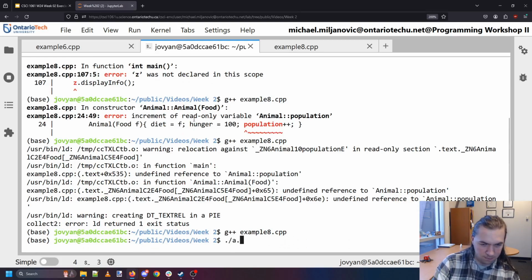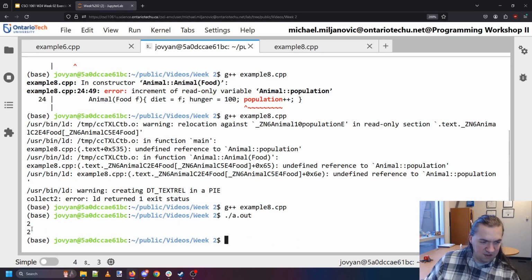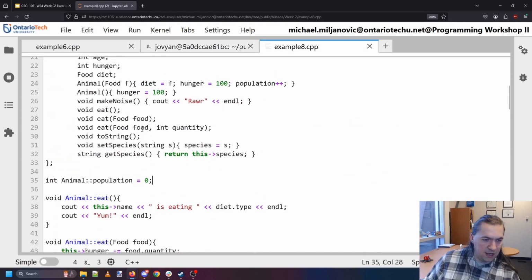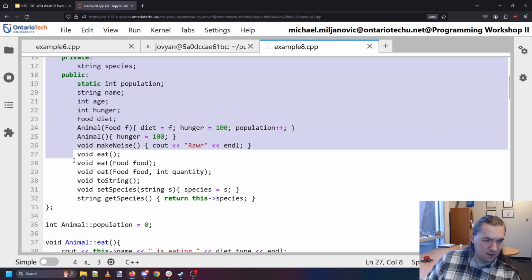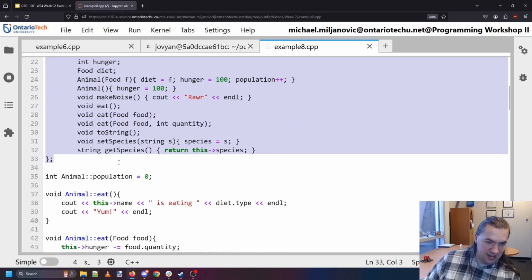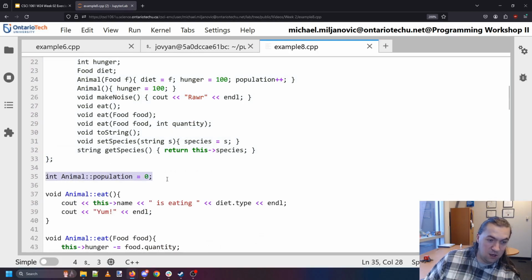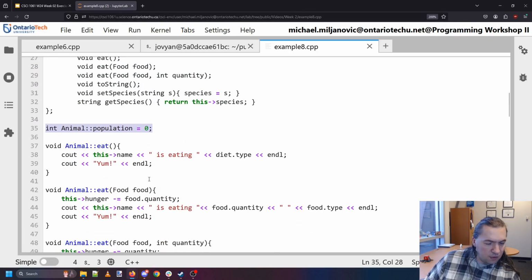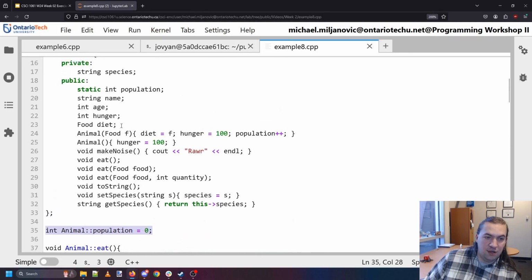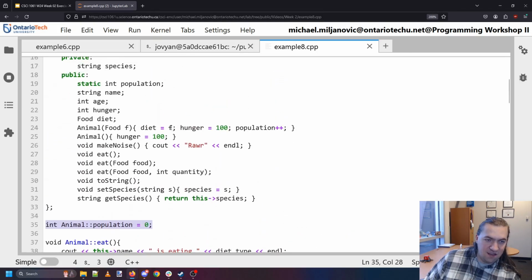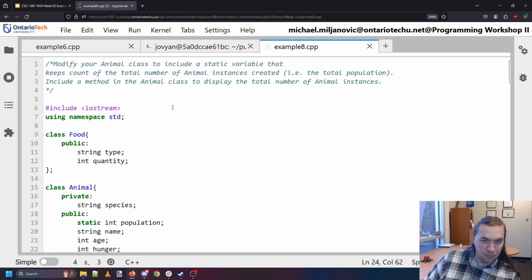Okay. And there we go, there's my 2. So after declaring my class and all the properties that it has, I also need to set the initial population to be 0. Now that the initial population of all the animals is 0, anytime I create a new animal, it increases how many are there by 1.